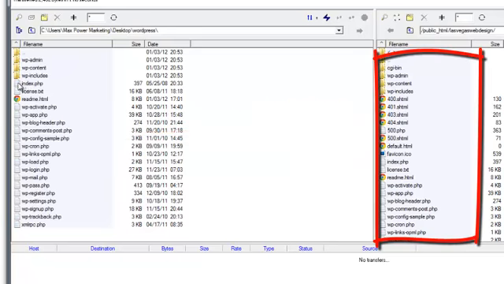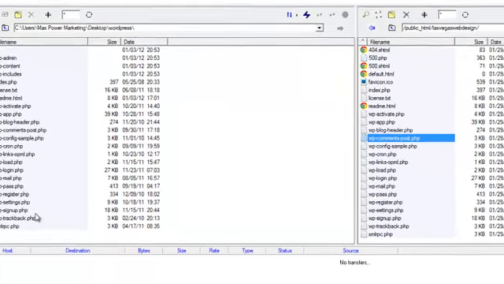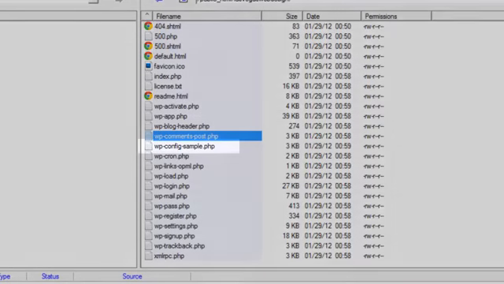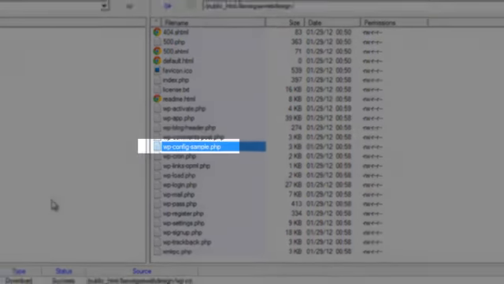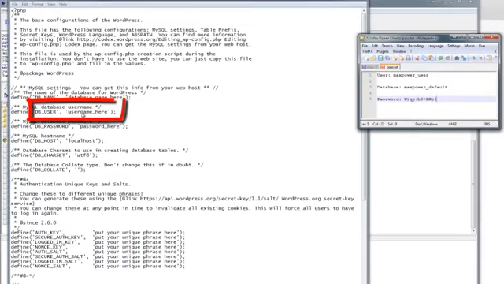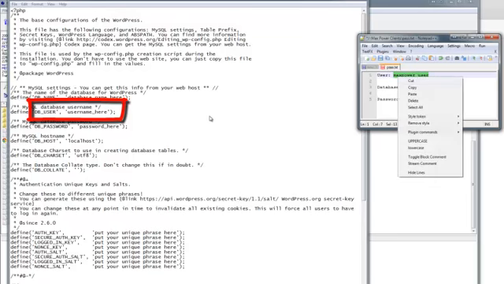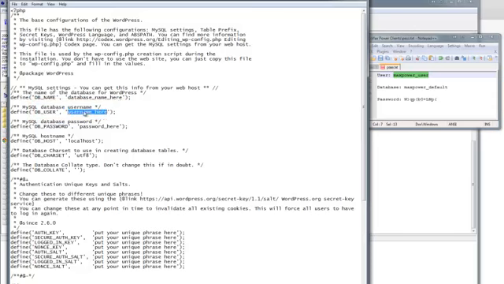What you'll have to do after that is come down here, and this is where what we did in the last video will come in extremely handy. There's a wp-config-sample file. What you're going to need to do is double click to open that up. As you'll see, we have the username here. We're going to go ahead and grab the user from over here. I'm going to copy, highlight in here, and put the username. Paste.